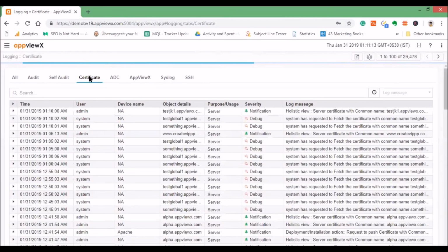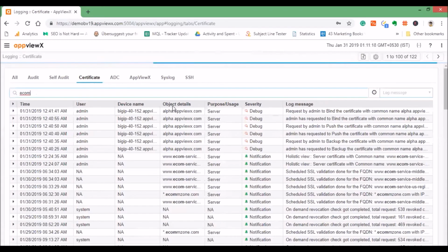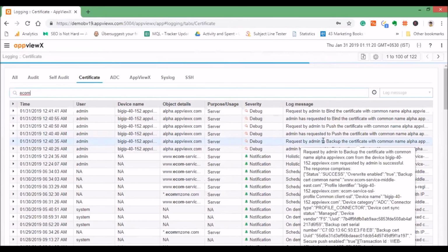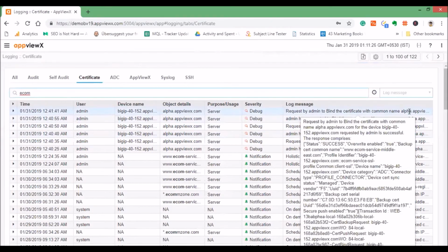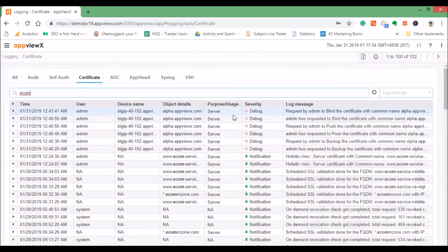Focusing on the topic of interest, which is certificate, so I could see what's going on with certificate related to an application instance. So in this case, the ecom exists in several of the definitions. This one happens to refer to ecom service Middle East. It's showing you that the admin bound that particular certificate.